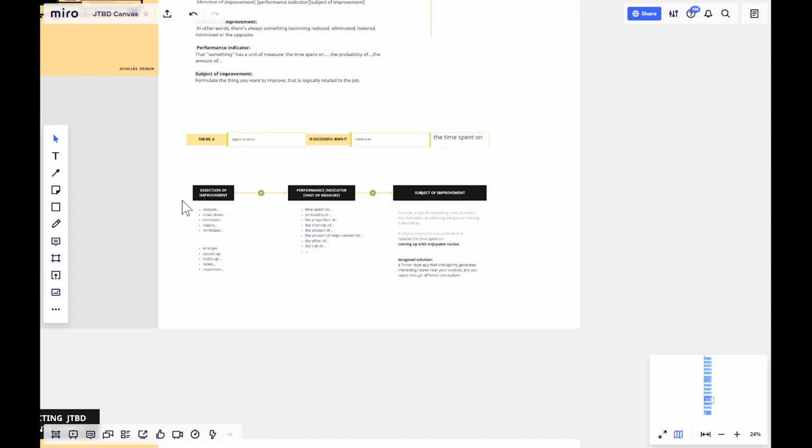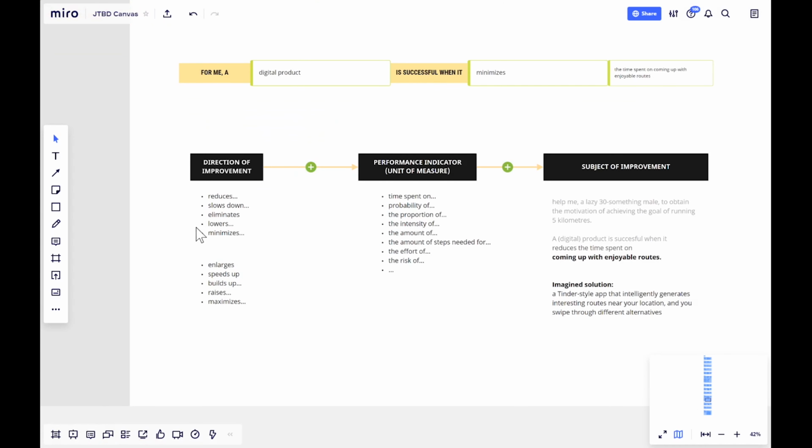Use words like reduce, lower, eliminate, or the opposite, enlarge, raise, maximize, to which you add a performance indicator. This is what will be used to determine how good your product or solution is compared to other solutions. You can think of the risks or the physical effort or the amount or, like in our example, the time spent on something.